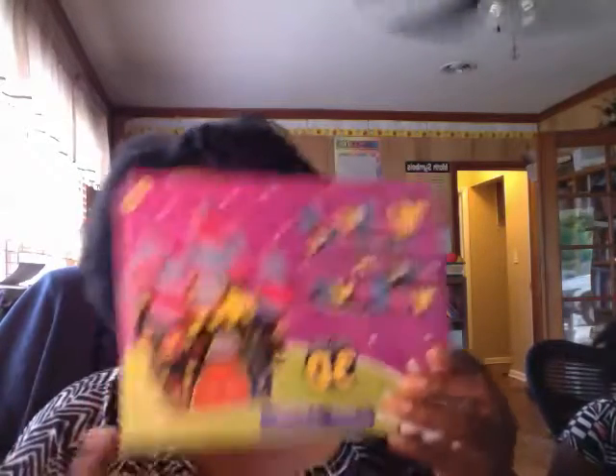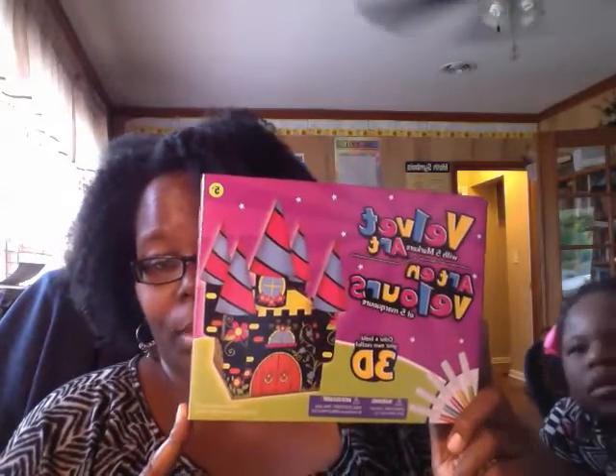I bought a vocabulary writing prompts book. The thing about going to Dollar Tree is you can go in one neighborhood and find lots of books and writing prompts, math, and all kinds of things — but in some areas, mostly African American neighborhoods, you're not gonna find all these types of things, which is crazy. I also got something for arts and crafts — a velvet marker art kit and a 3D craft she can do with her dad or big sister.